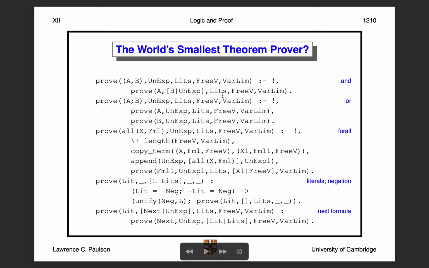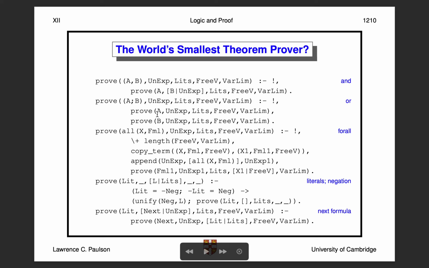Incidentally, the third argument is a list of literals, that is atomic formulas and their negations. And they are going to be built up. What happens with OR? So A or B, as you know, with OR on the left, you have to make two proofs, and indeed here we have two proofs. What are the two proofs?